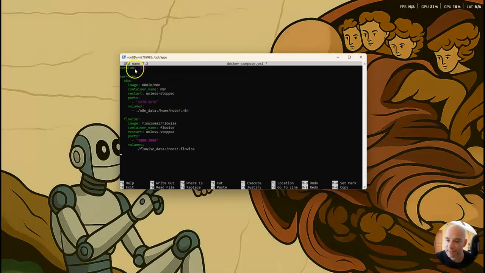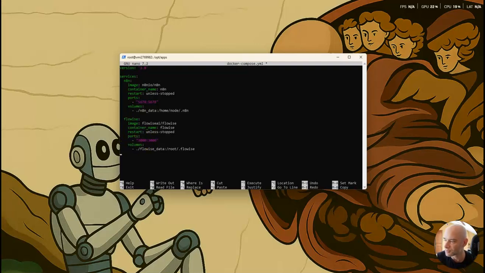Right, so what it does is preparing the file. It says that the port for N8N will be 5678 and the port for Flowise will be 3000.